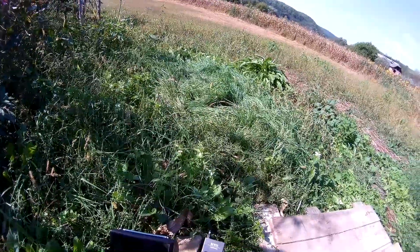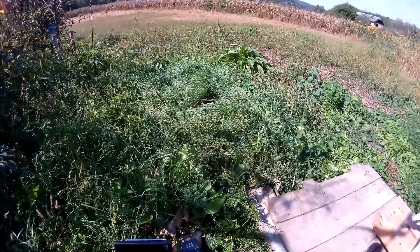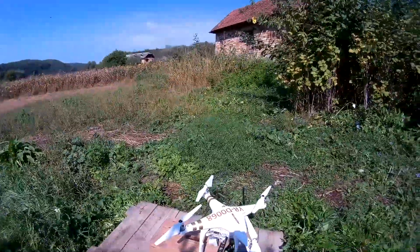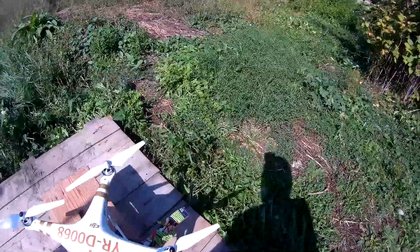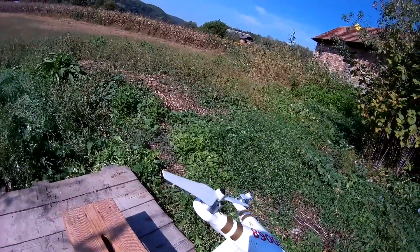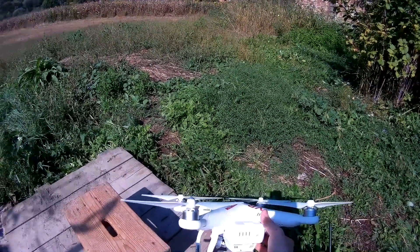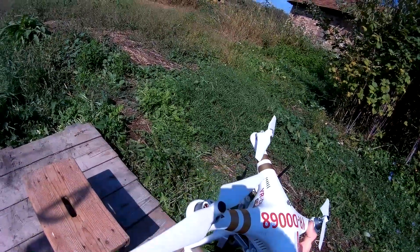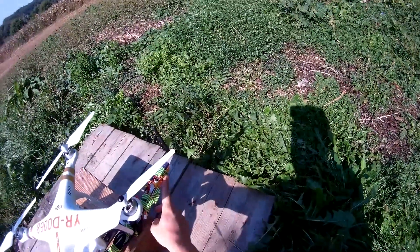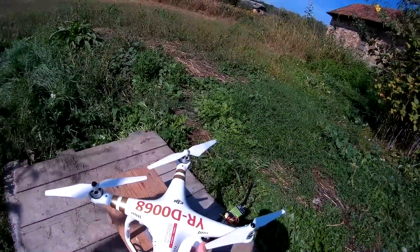We are going to test the eShin FPV kit. This is a receiver connected to a small monitor, and we are going to use a small LiPo battery to supply power to them. Here you will see the transmitter installed — it's a ghetto install because it's a Phantom 3 and it has its own FPV system. The install uses a Sony Cybershot compact camera, and a small LiPo battery to power it up, since it's harder to supply additional systems from the Phantom 3.